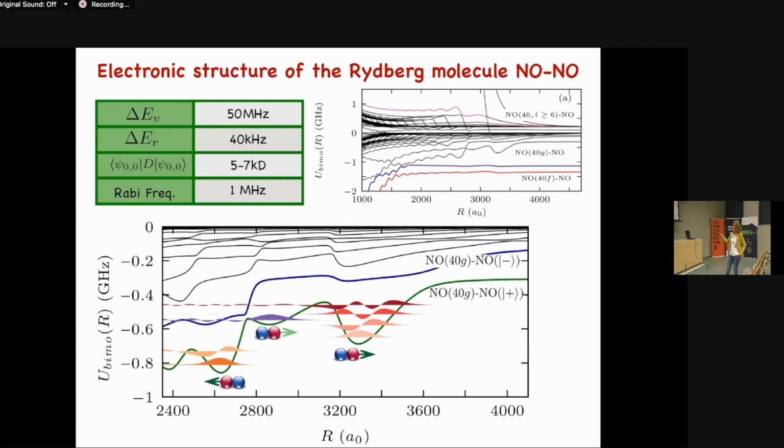But if we go to this curve over here, again, there are bound states. What is interesting is that, depending on which minimum we look at, as we get closer to the core, the dipole moment of the NO changes direction. You also see that the vibrational splitting is large, and the rotational excitation is also large. They have a huge dipole moment, which could be controlled and manipulated with a very weak electric field. And we also have a decent Rabi frequency for the experimentalists to create it.